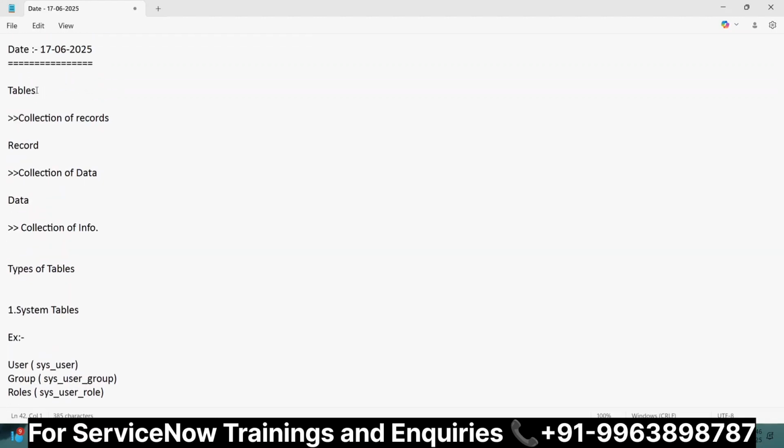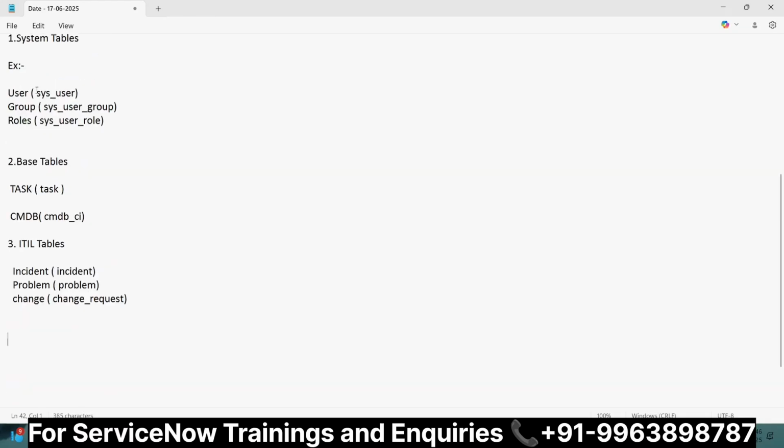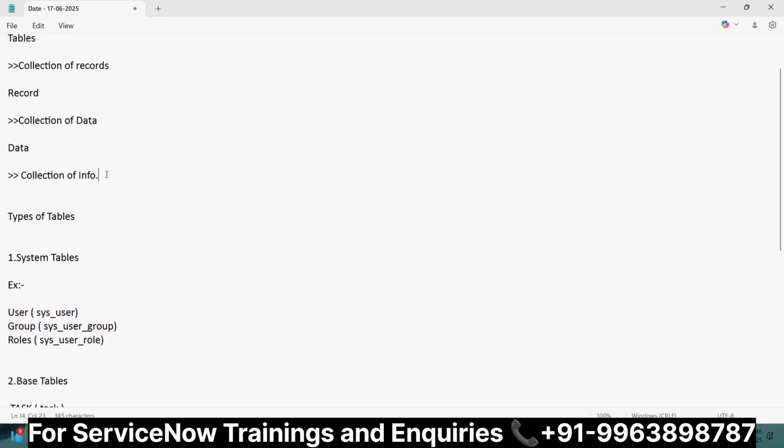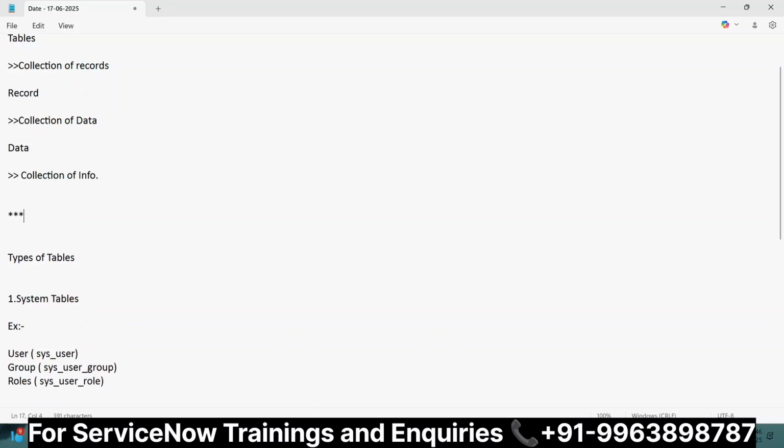Because as we said, all data in ServiceNow will be stored in the form of tables. Let me write the point first before going to the next step. All data is stored in the form of tables in ServiceNow.